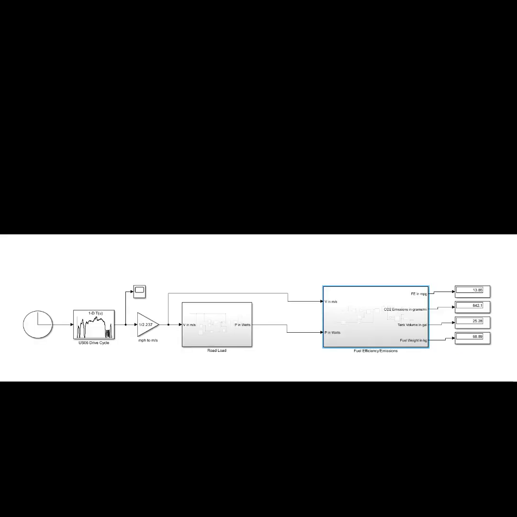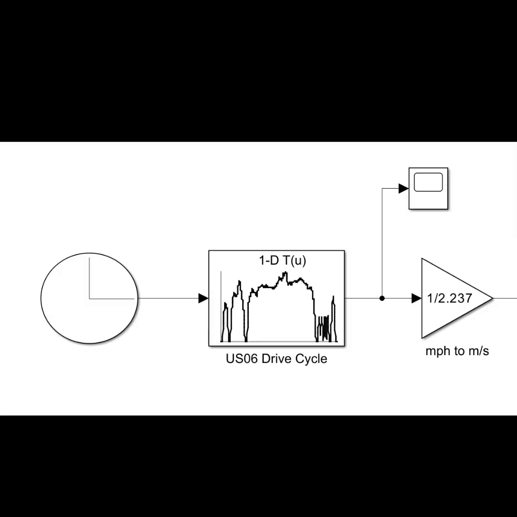Once I had my drag coefficient value, I could start calculating the fuel efficiency of my truck using the backwards simulation model I made in Simulink. The way this simulation works is pretty simple. It starts out by pulling velocity over time data from a lookup table. In this case, we're using velocity over time data from the US06 drive cycle. This will simulate my truck driving along following this drive cycle.